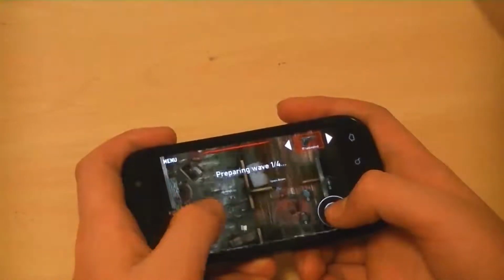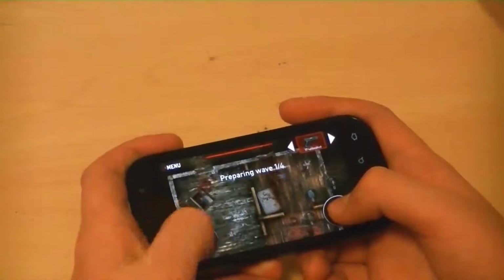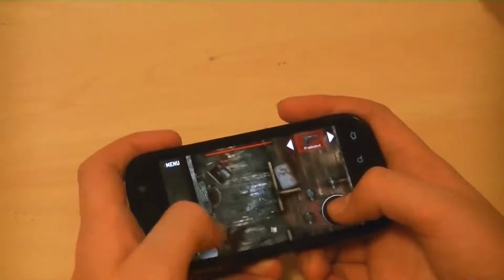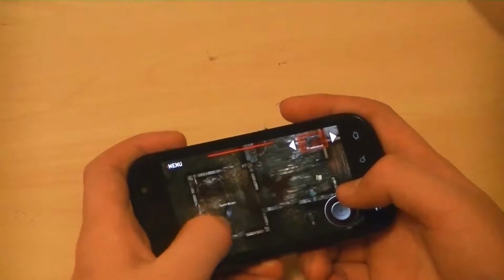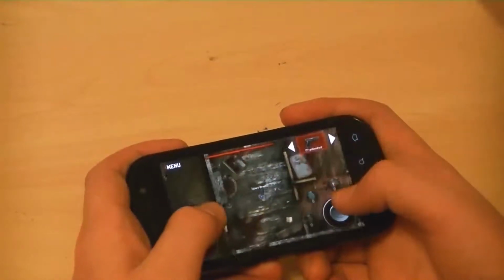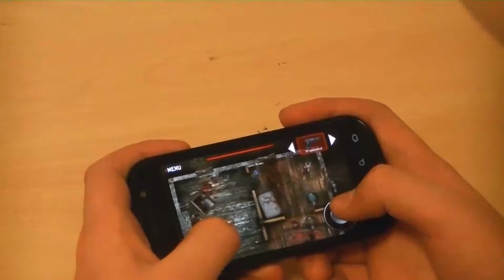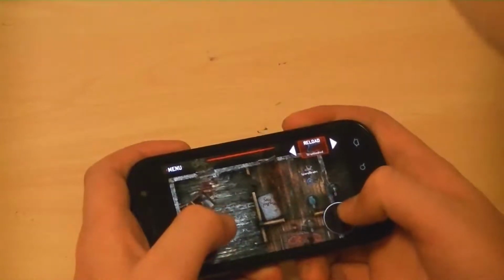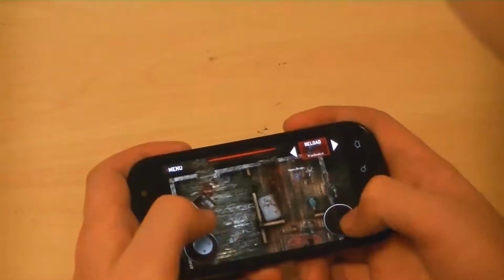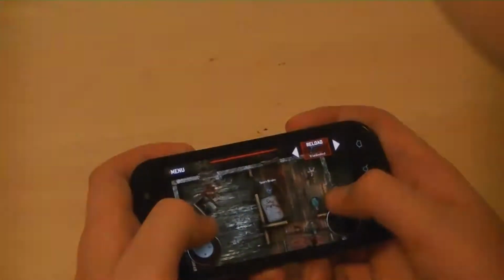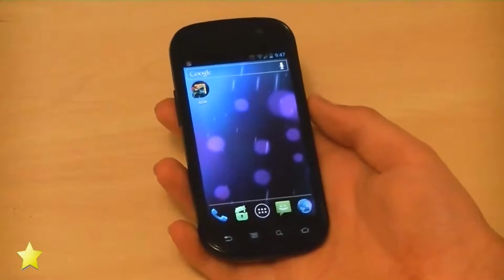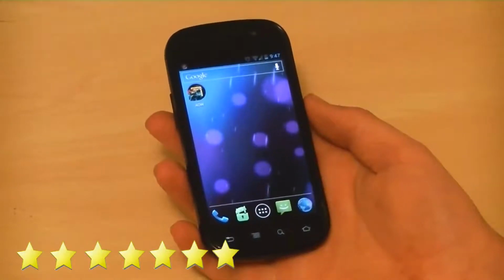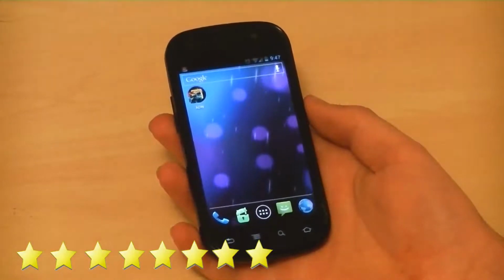So to start off, the game comes in waves like Call of Duty Zombies. And so if you're looking for a good handheld top-down shooter game for your phone, I would highly recommend this. Controls take a second to figure out exactly how to use them properly, but I think it's pretty good. So for this game's rating, I give it an 8 out of 10 because controls are kind of finicky, but if you take the time to learn them, you can definitely have a lot of fun with this game.